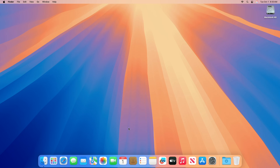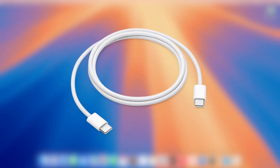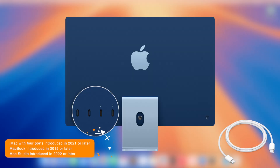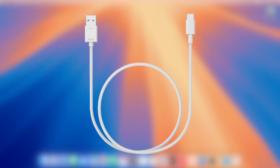Now here's what you'll need to restore. Of course, the Apple Silicon Mac on which you want to install macOS Sequoia, and another Mac that you will use to restore the Silicon Mac. This Mac must be using macOS Monterey or later. A USB-C to USB-C cable that supports data and charging, such as the Apple USB-C charge cable included with some Apple products. It works with ports that accept a USB-C connector: Thunderbolt 4, Thunderbolt or USB 4, Thunderbolt 3 or USB 3. Don't use a Thunderbolt 3 cable. However, if you don't have a USB-C to C cable, you can still use a USB type A to type C cable, which supports data and charging.